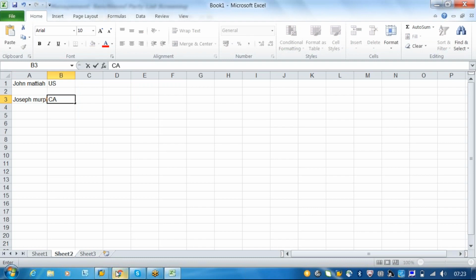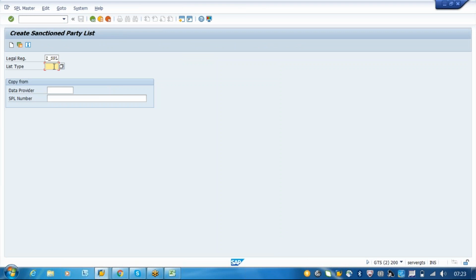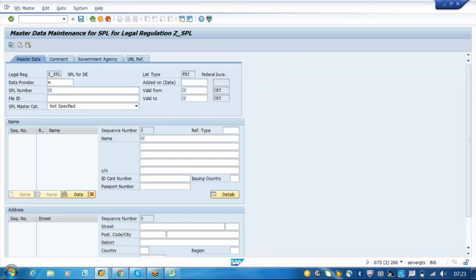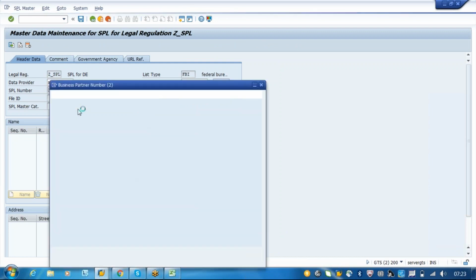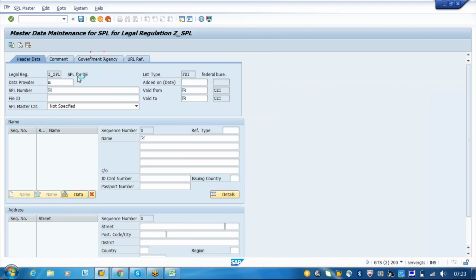If you want to enter manually, you can create it manually also, using this, for what legal regulation you want to create and what the SPL is, and who the data provider is. Data provider, as I said, we have MK denial and MK data. In real time also, we have only this. Just take MK data and SPL number.